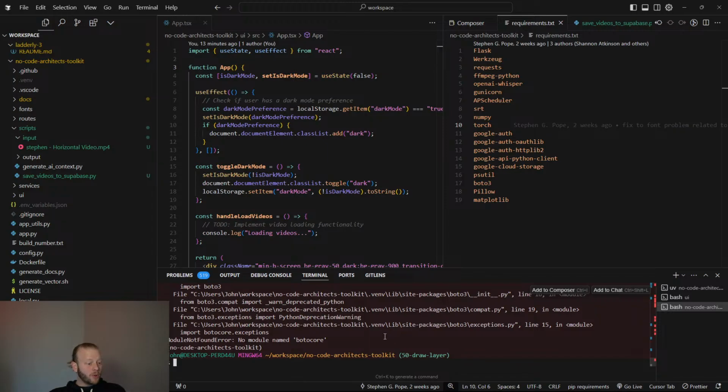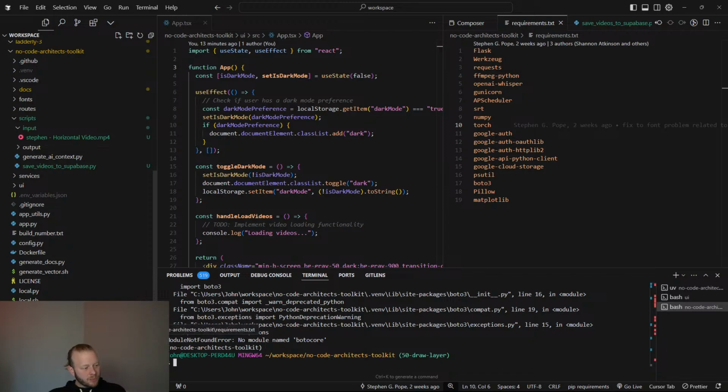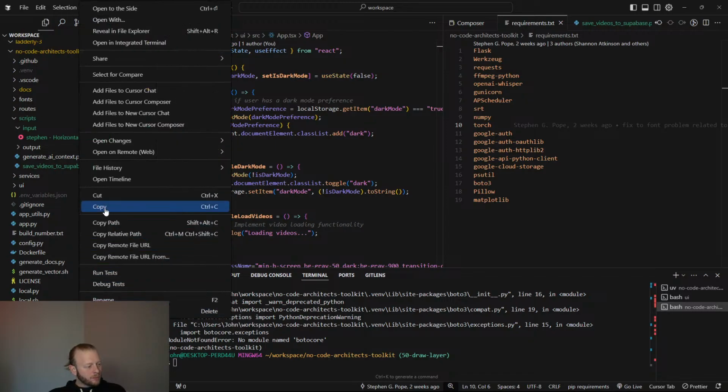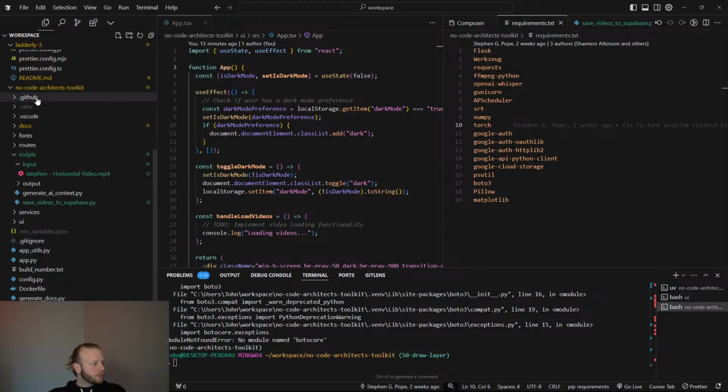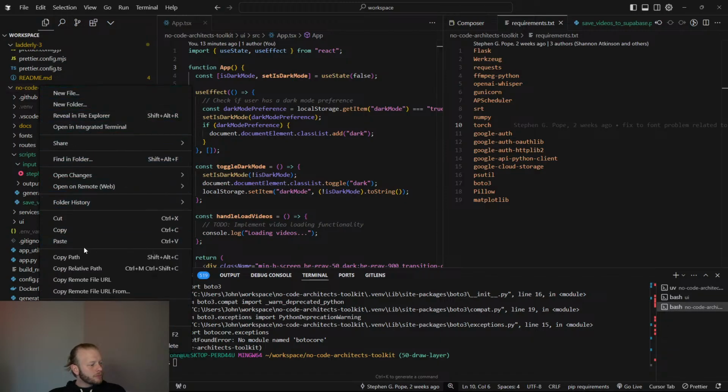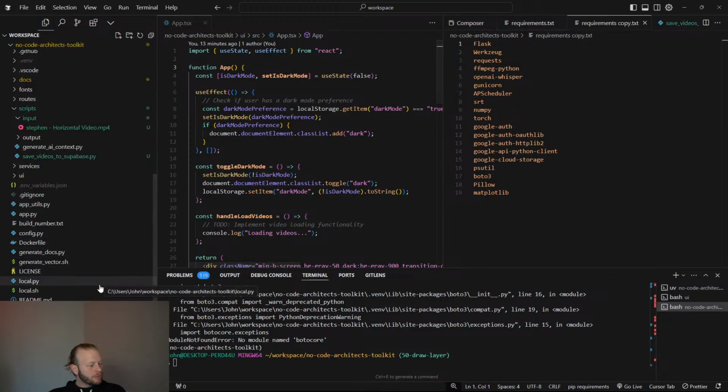No module botocore. No module botocore. Okay. So here's requirements-dev.